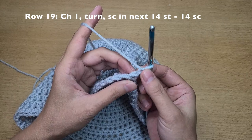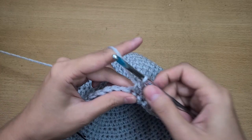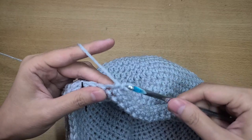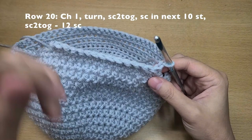So that's 1, 2, 3, 4, 5, 6, 7, 8, 9, 10, 11, 12, 13, and 14. And then you will chain 1 and turn. And for row 20, we will have 12 single crochet stitches.